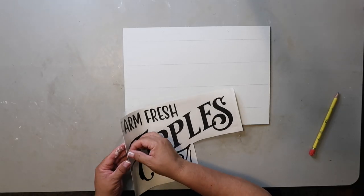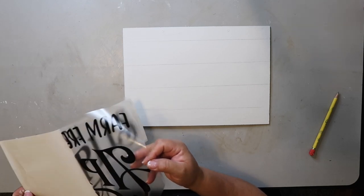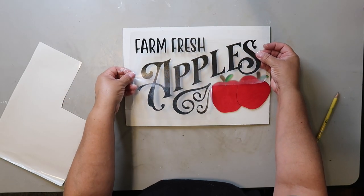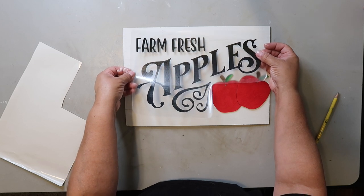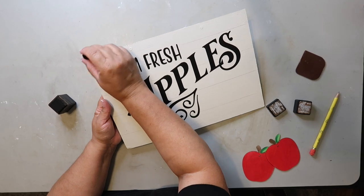I cut this decal out using my Cricut and it says Farm Fresh Apples, and I'm just going to apply it to the front of the sign. I'm using the apples that I made as kind of a reference point for where I need to place this decal. And now that I have it down, I want to distress it a little bit.